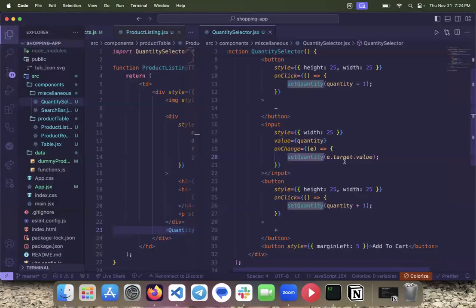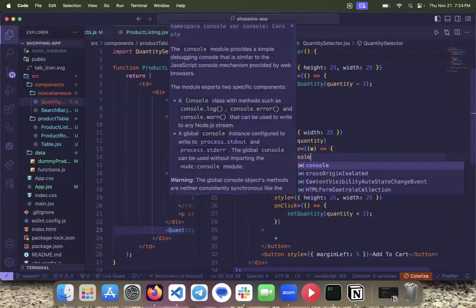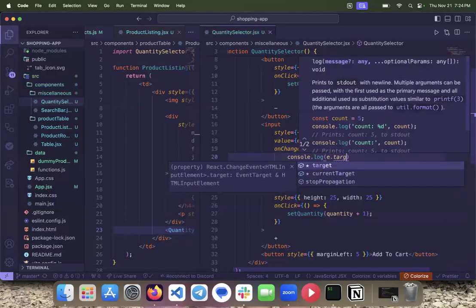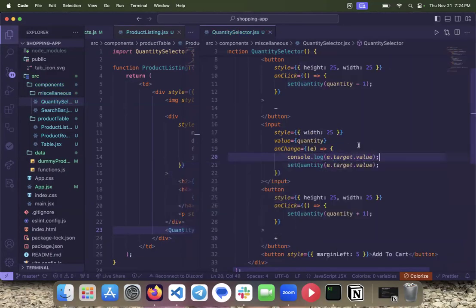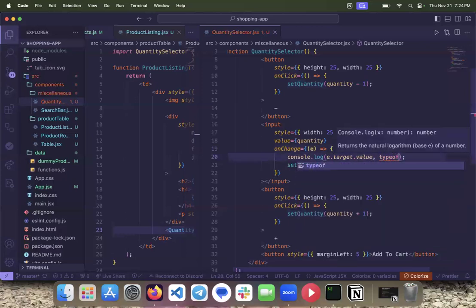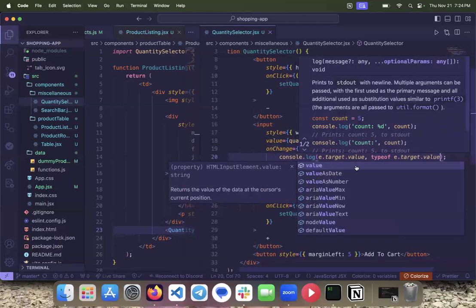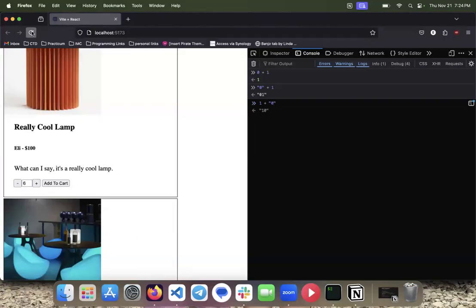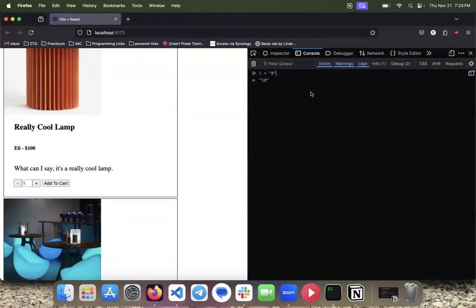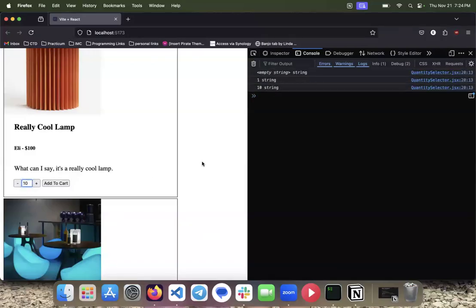So let's console.log here really quick, just to make sure e.target.value is what we expect, assuming that it will be a string. Okay, so it's back to being a string.